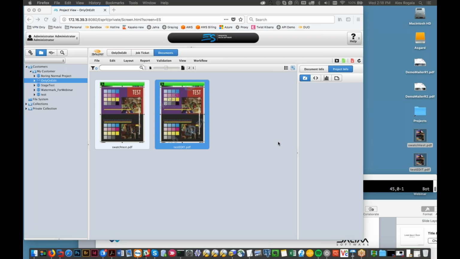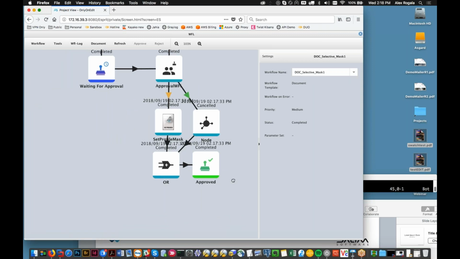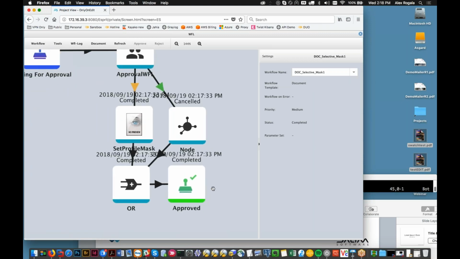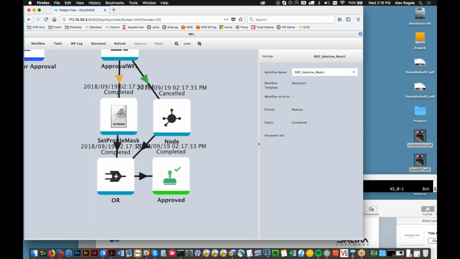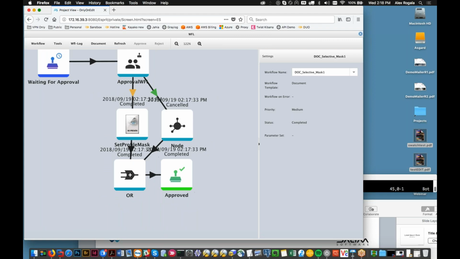Alex, would you go back to the workflow that just ran on those files? Sure. Okay, I see where you do have the node tool. I wanted to ask about the cancel on the node tool issue, if that was ever resolved. You mean where you have to put basically the node in it here, which cancels the next milestone, so if you try to route back, it can't go that way? Yeah, I don't think that's ever been resolved.